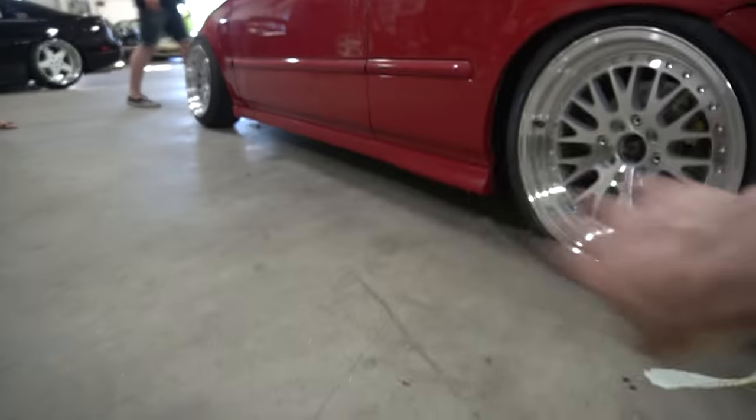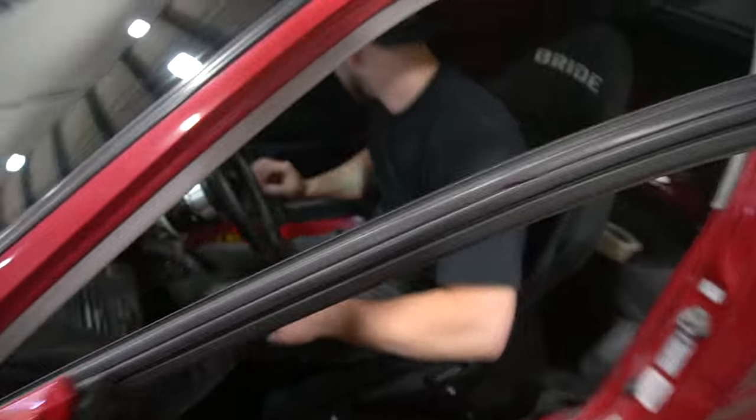Got the bumper back on, the side skirts back on. We'll get the front bumper on — we got lips and everything for it. Now we can start to enjoy this stuff. I still got to put the whole interior in, put a whole chassis harness in it, but right now it is rigged up enough that we could officially take it for its first test drive. I even brought the carpet out so we're going to get that to look really nice. It's finally in sight. The brakes are going to be bland but they're working, and all the pads are brand new. The ethanol is going to be the saving grace of this engine — it sounds amazing now and it's smoking literally 80% less, which is unreal. Hopefully that will be the secret key to keep the stock engine together.